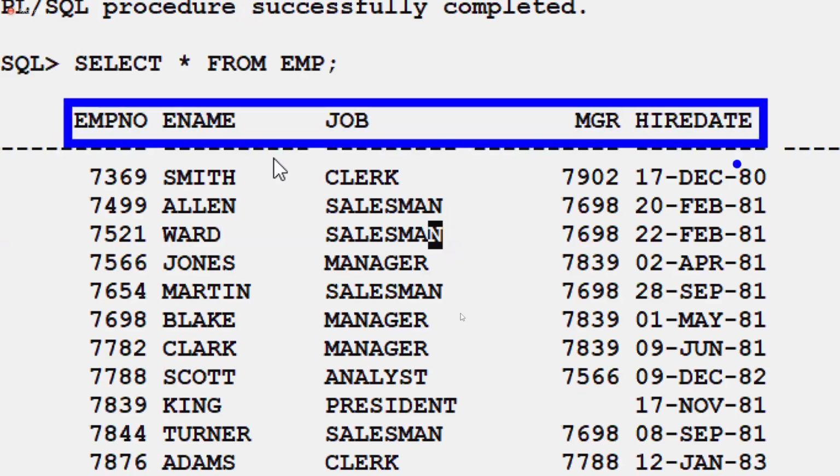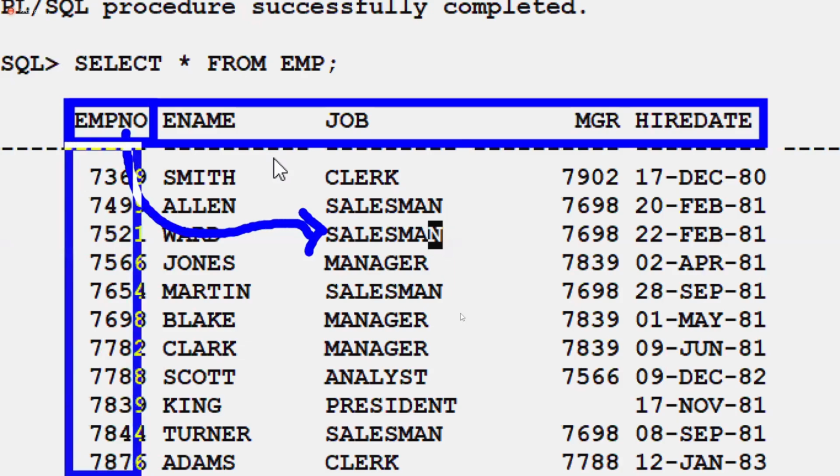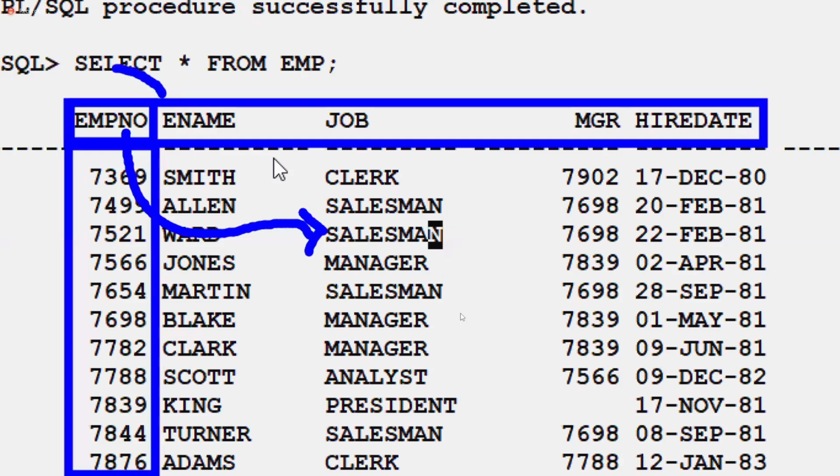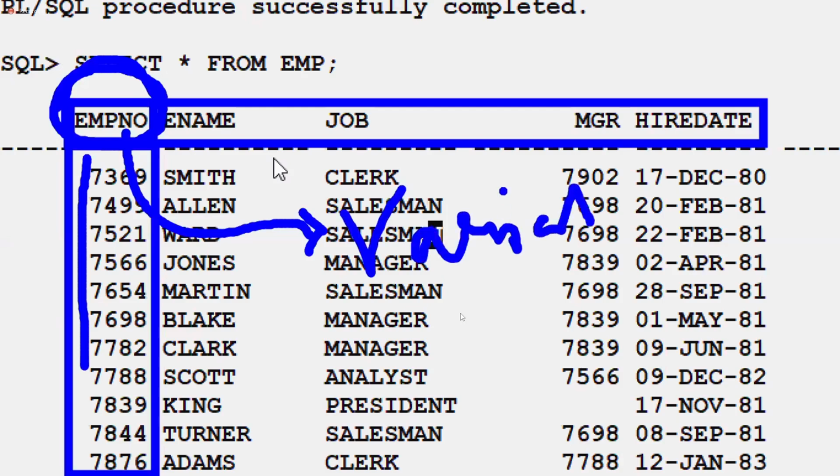Take any one particular column; in this particular column there are so many values. Yes or no? Now I want to store a particular column's values under a variable. So how can I store them in a variable here?